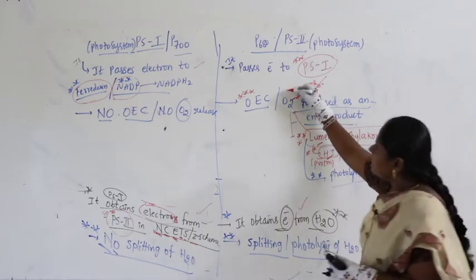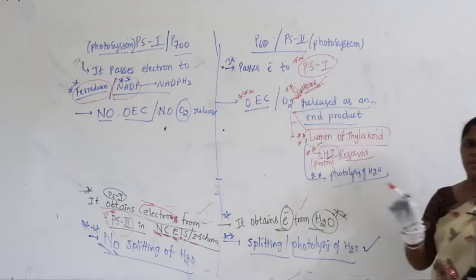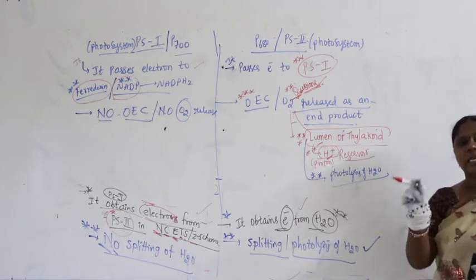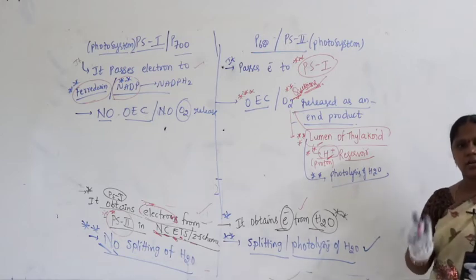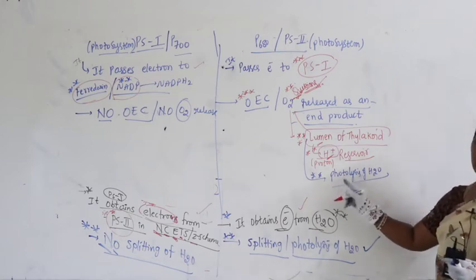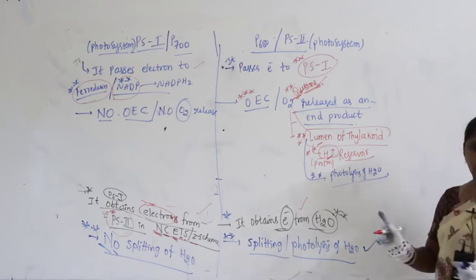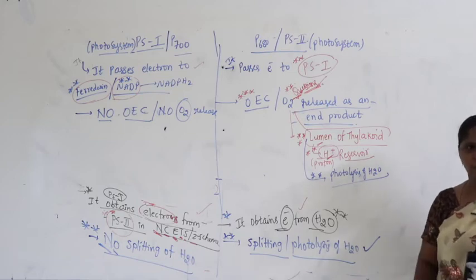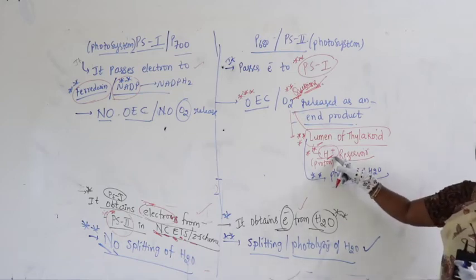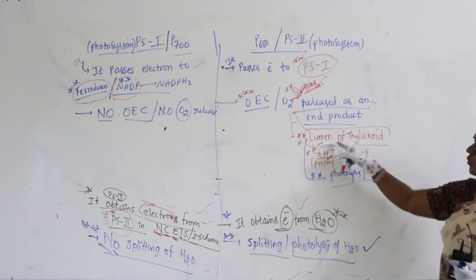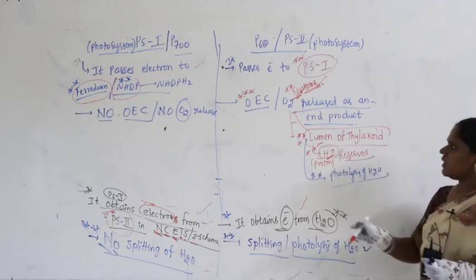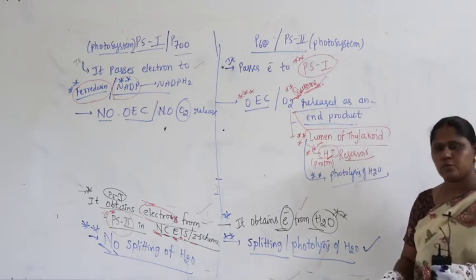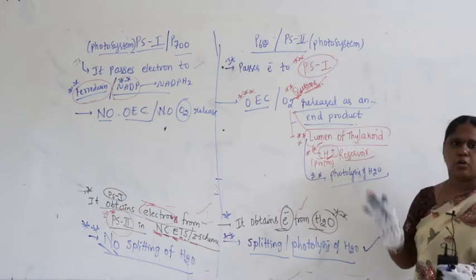What are the questions? We have so many questions here. Whenever the question is about the non-cyclic electron transport system, it should be mentioned in the question. In the non-cyclic electron transport system, which is the site of photolysis of water? That is the lumen of thylakoid. If it's not mentioned, then you have to choose the option chloroplast. The next question is, which acts as a proton reservoir? That is again the lumen of thylakoid. If the question is where oxygen is released as an end product of photosynthesis, again the option to choose is the lumen of thylakoid.